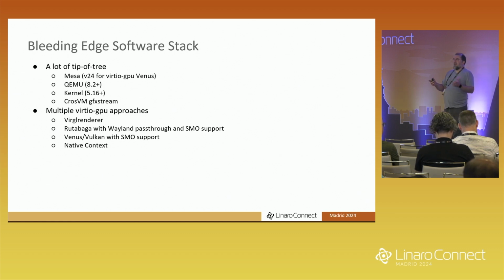And finally, I should mention native context is another approach. Native context does use the VirtIO machinery, but it uses it in a way to do a similar sort of thing to a full-fledged SR-IOV type setup where you expose chunks of the device memory up into a guest, but the guest, importantly, has to be aware of the type of GPU that it's talking to. So this is potentially one of the most efficient ways of doing it. It's not something that we're looking at directly because it doesn't meet our requirements for a strong abstraction for cloud native.